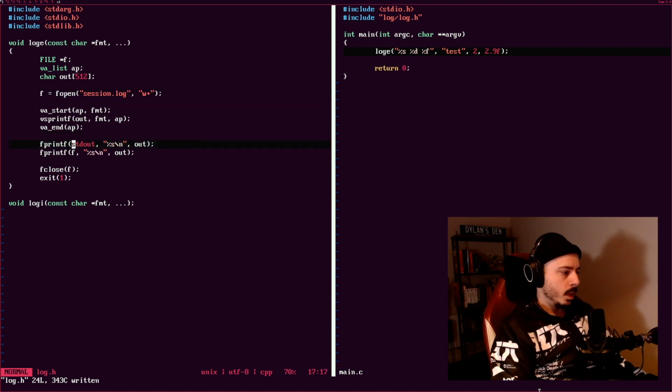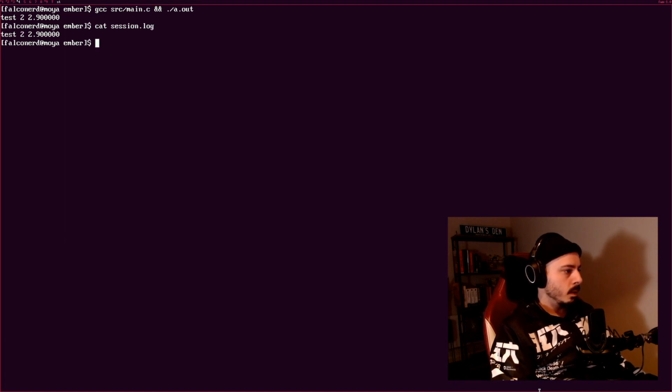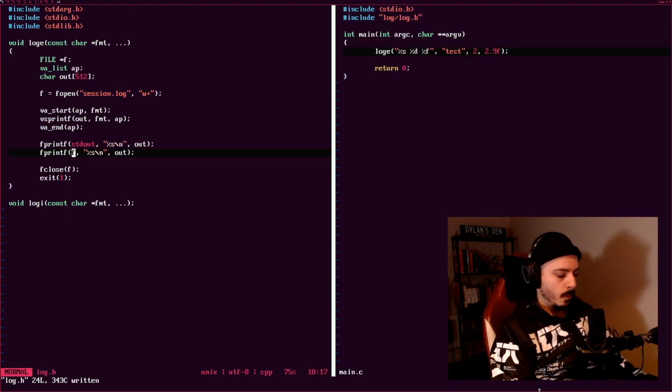And then, after that, we just print it out to the terminal, and then we also print it out to this file. And then we close the file. So that's everything we wanted to achieve. Let's just have a look at what that looks like. That's correct. And if we run that, that's correct as well.